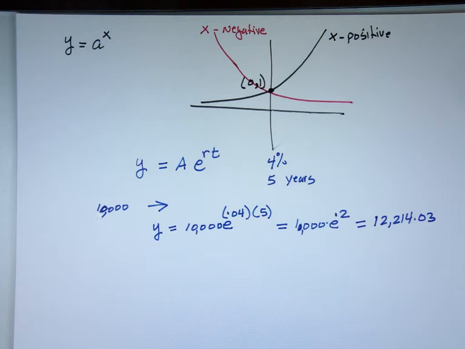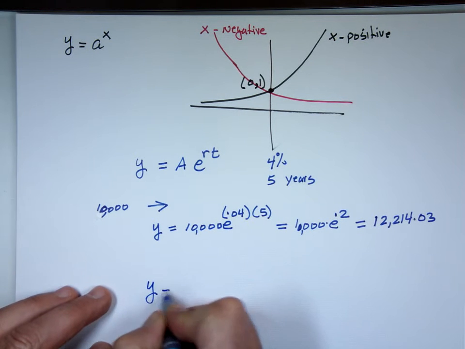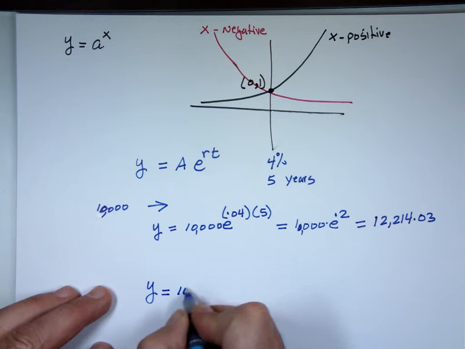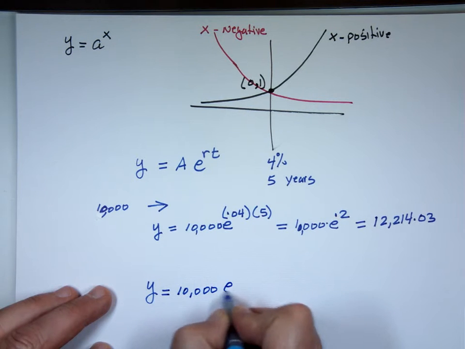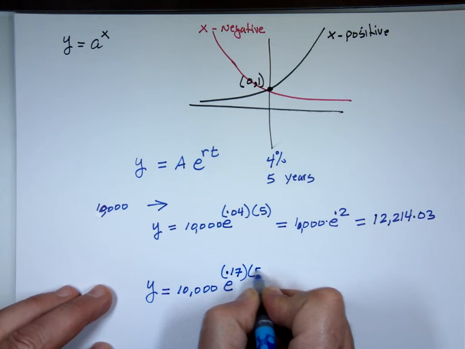The bank will take the money and say, Mr. Haddad, we notice you need some money. Let's give you a credit card. Go ahead. You can write yourself a check from the money. We'll give you up to 10,000. So they take that 10,000 that Paul just gave them and give it to me, but they charge me 17% on my credit card. So in 5 years, if I don't pay the money back, what do I owe the bank? Because 17%, I owe them 10,000 e to the power 0.17 times 5.